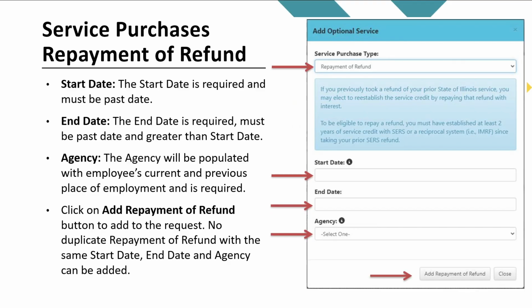When your employee is referencing or wanting assistance in requesting the cost to repay a refund, the start date is required and must be in the past. The end date is required and must be a past date that is greater than the start date. You will need to identify the agency of what they worked for before taking that refund, and click on the Add Repayment of Refund tab to submit that request for cost.